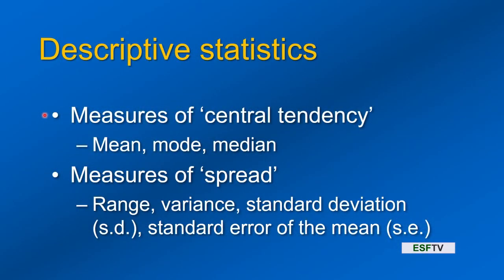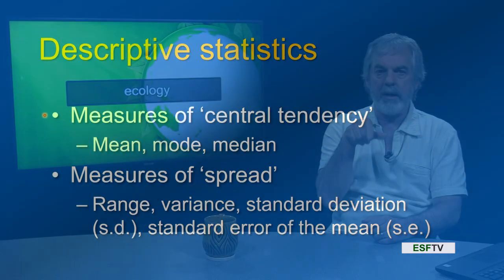So that's where we get an idea of the spread, and we have measures: the range, the two endpoints, the variance, and we usually use standard deviation, standard error of the mean. And that's basically looking at how different the data points are from whatever measure you're using, let's say the mean. So each data point has to be a little bit off the mean. Some might be right on the mean, and then there's no spread on those data. But overall, you get that impression of how spread your data are. And that's very informative. And you could use it for additional statistics down the road that are not descriptive, but more comparative between two data sets.